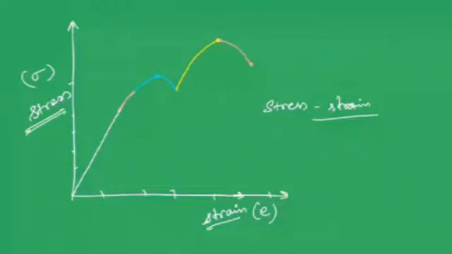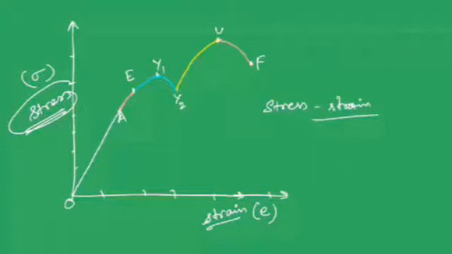The word stress means resistance. The body doesn't want to change its shape, so it is resisting the force. So we can get a relationship between the stress and strain, which is shown here. First we have a straight line. Let me mark the points first. This is O, this is A, this point is E, this is Y1, this is Y2, here we have U, and this point is F. These points have their significance, so I'll explain the phenomena happening over this diagram.